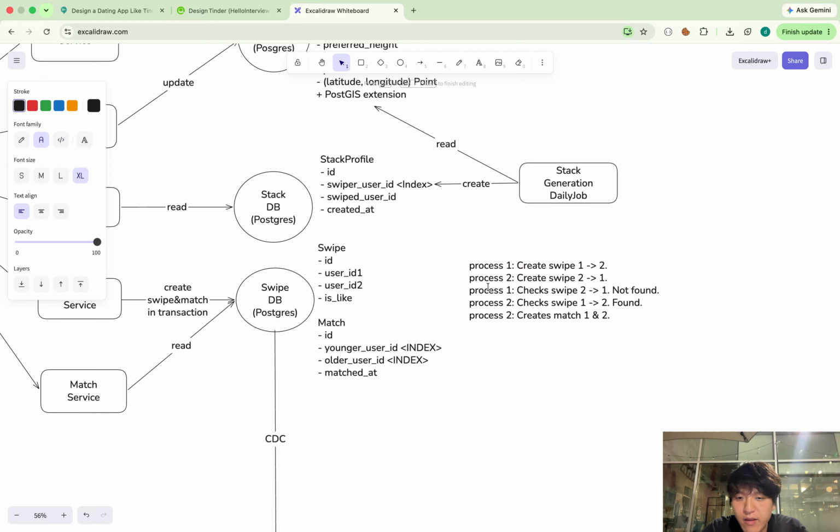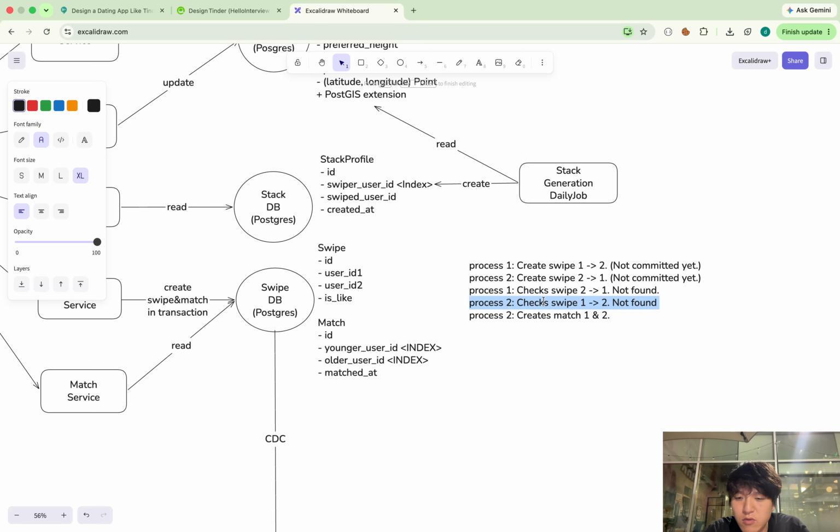So let's say process 1 does check swipe 2 to 1 here, but it's not found because this is not committed yet. Same for this, because this is not committed yet.